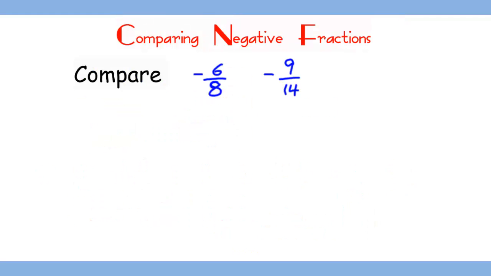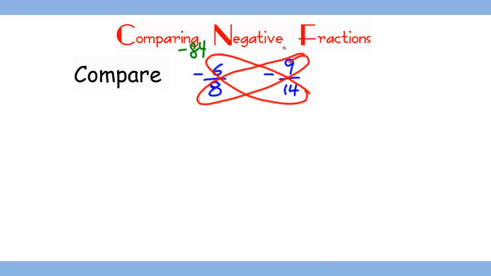Now let's try this last example, which is negative fractions. As I have told you in the previous slide, we can actually skip writing the numbers. We should know that on the negative 6/8, you'll be multiplying with the 14, and on the negative 9/14, you'll be multiplying with the 8. So we're doing cross product right here, which gives me negative 84 and negative 72. Now these are supposed to be fractions, but I just want to have you understand how negative numbers are going to be on a number line.